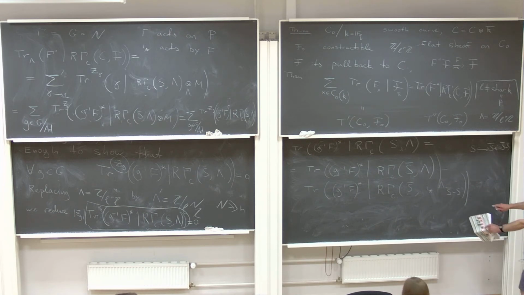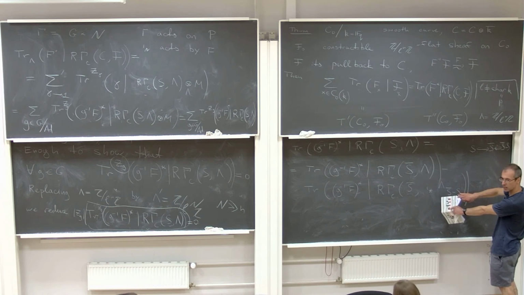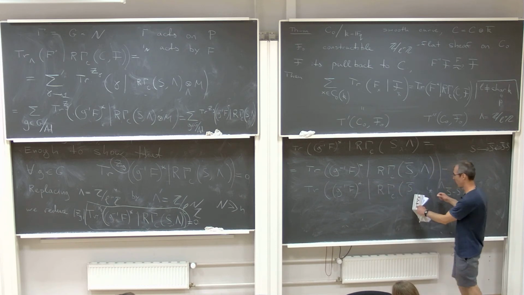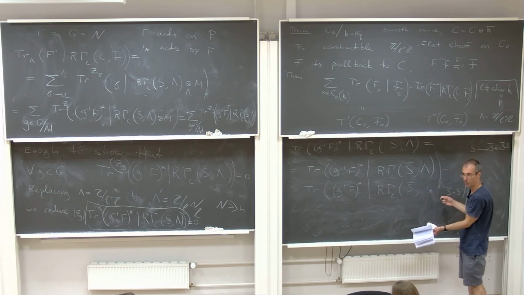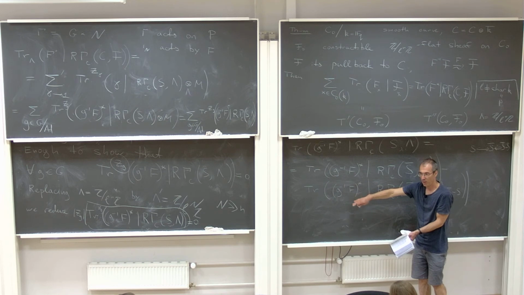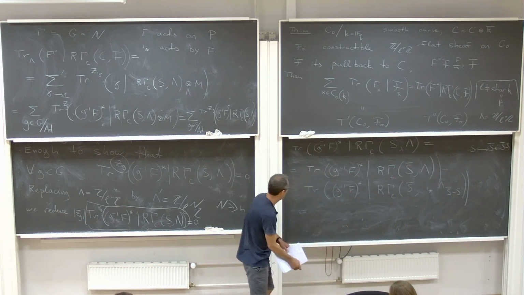So this is a very simple sheaf. It's supported at a finite number of points, constant sheaf, and I take the trace of the Frobenius. So what is the homology of a constant sheaf supported at a finite number of points? That's just a free abelian group generated by these points. So what is the trace of, well, now let's write everything down.